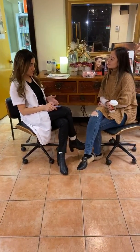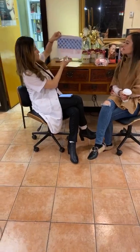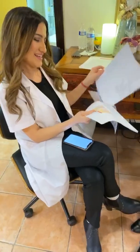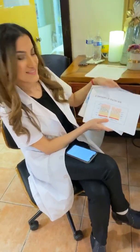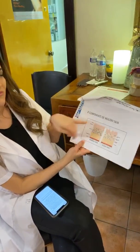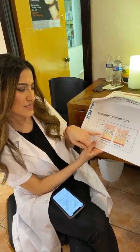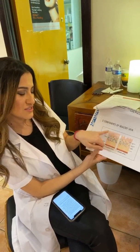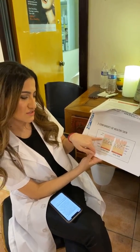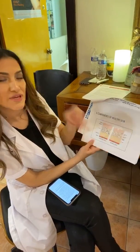So I'm gonna show you a quick visual here for all the people that are visual to see what that looks like. Yes, here it is. I did this today, by the way. Look at that, guys. So there are 3 components of a healthy skin, right? This is our epidermis, dermis, and our hypodermis. This is a very healthy skin. As you see, this is really straight, the flat surface. This is the collagen. The little things are elastins, and the hyaluronic acid. So these 3 things make up our skin.